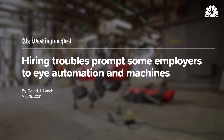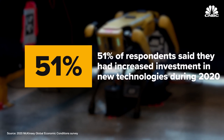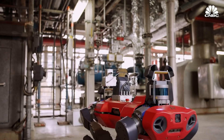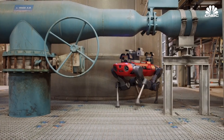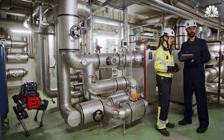Amid the pandemic, a tight job market is forcing many companies to turn to automation. A survey done in December 2020 showed that 51% of respondents in North America and Europe said they had increased investment in new technologies during 2020, not including remote work technologies. We never really get criticism about replacing people, because it's always in their mind that they have too few people and don't want to send them to those locations. They see our robot very much as a tool that enables them to be more productive, more efficient, and in the process, keep their people safe.